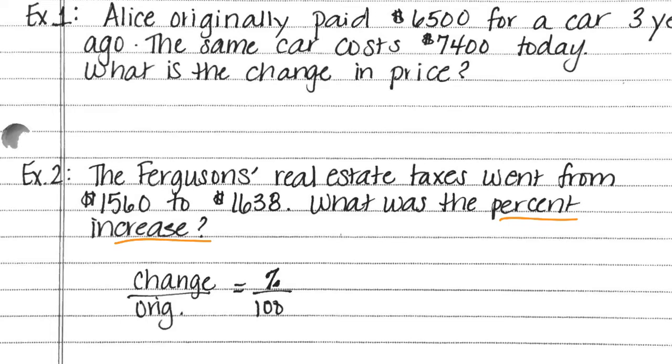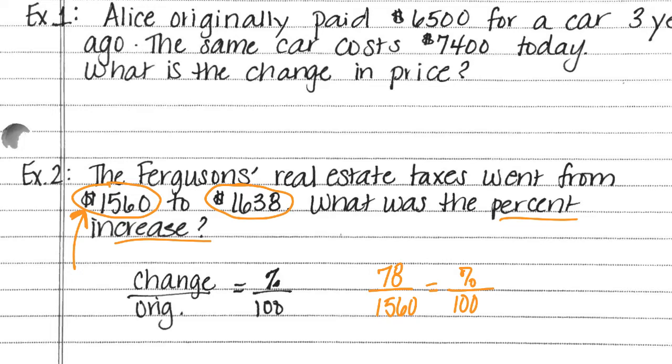The change. So remember, I have to find out what did it change from 1560 to 1638. Good. It changed 78. Now, the original was the first one we saw. Chronologically, it started at 1560, so I'm going to put that here. And I'm going to make that equal to percent, or x over 100.